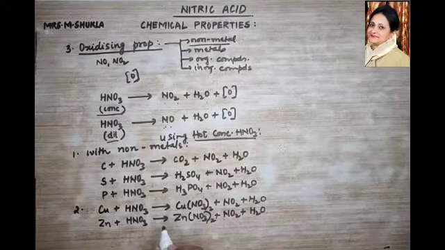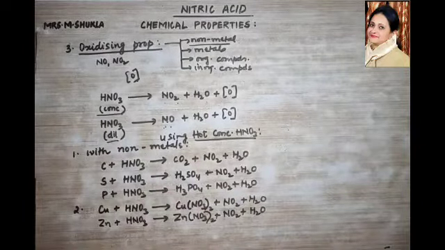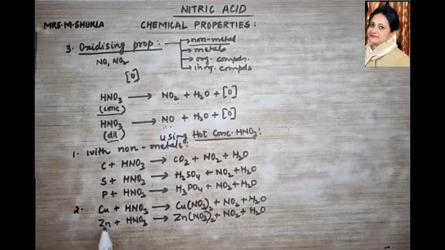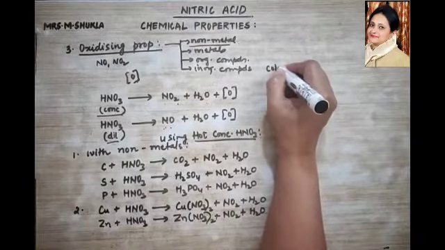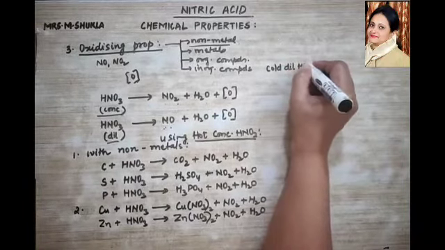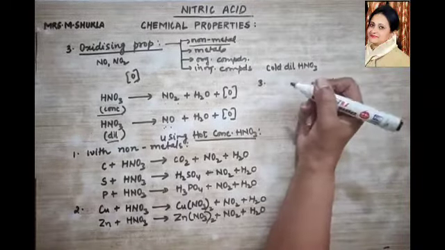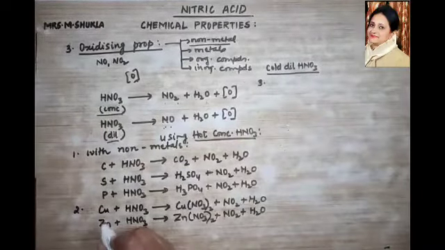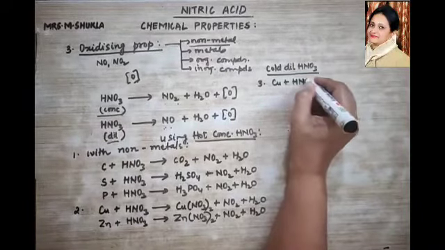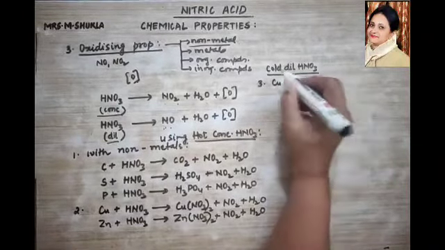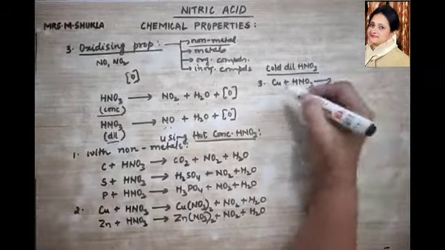Now, over here, I would also like to compare this hot concentrated nitric acid with dilute, or dilute cold nitric acid, to show you the difference between the reactions. So, here I am using your cold dilute nitric acid. Okay, and this is the third kind of reaction, and let me treat over here the same metals, copper and zinc. So what is the reaction that will happen over here? When copper is treated with dilute cold nitric acid, what is it going to form?